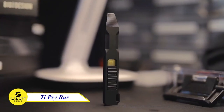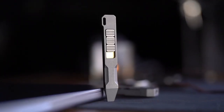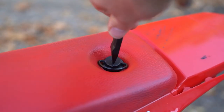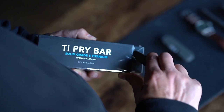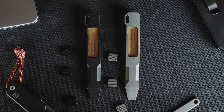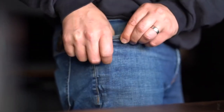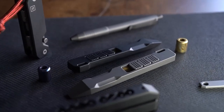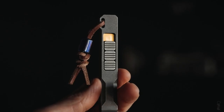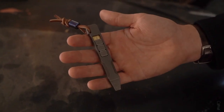Well, this is an ultimate gadget for your tool collection — the T-Pry Bar. This tool can be used for a variety of tasks, including prying things open, using as a flathead screwdriver, scraping to open boxes, and more. It's made of high-quality titanium and comes with three fidget magnets, so it's strong and lightweight. It's also small enough to fit in your pocket, and it comes with a deep carry pocket clip so it won't get in the way. If you are looking for a multi-tool for many tasks, the T-Pry Bar is the best option.